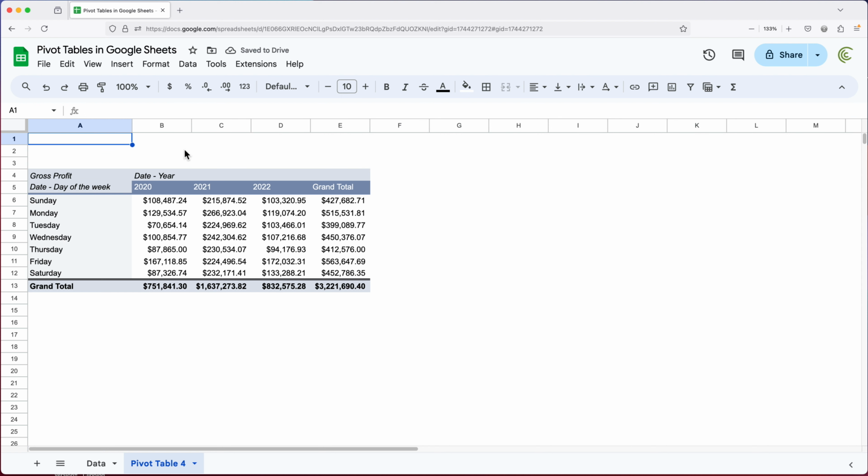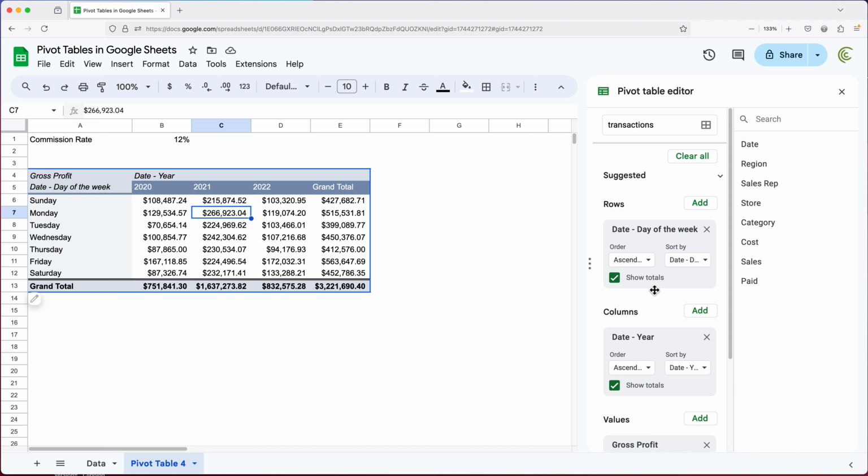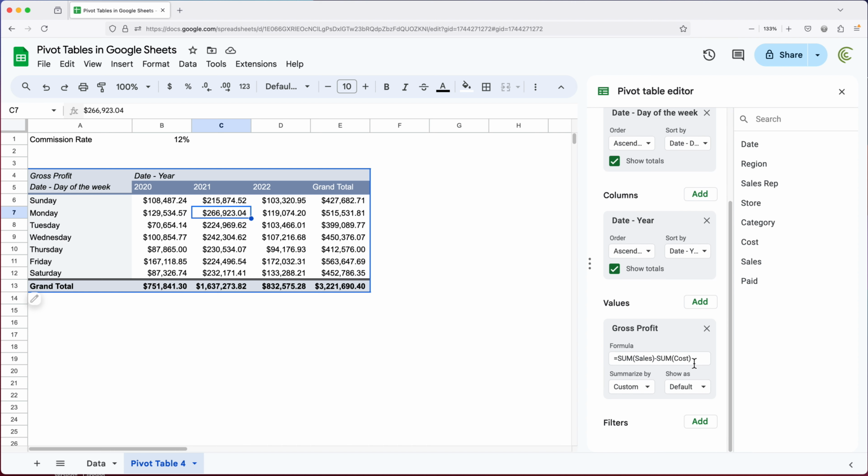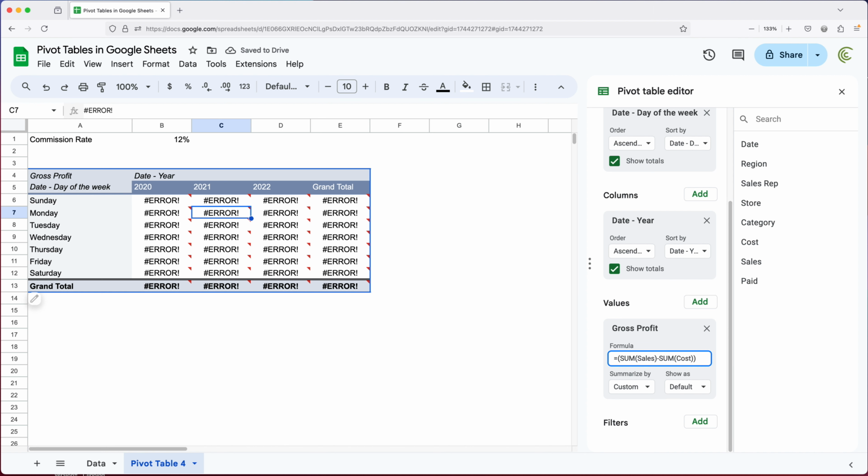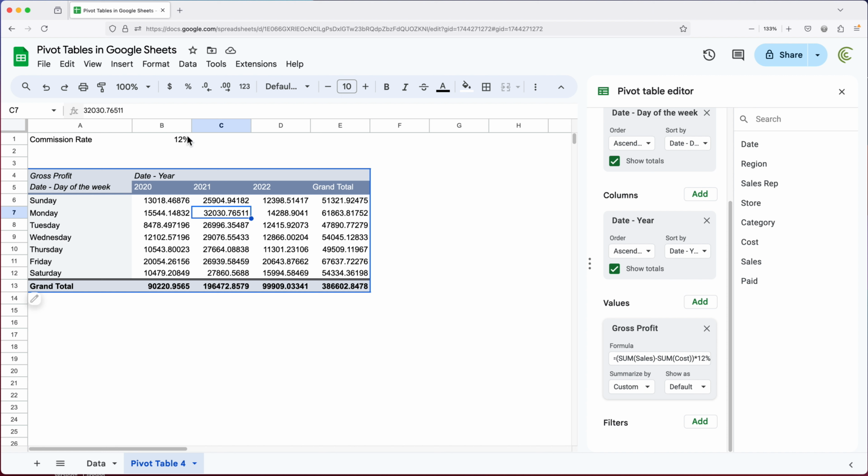And let's say on top of here, I'll just say commission rate. And let's say our commission rate is going to be some percentage of this gross profit. So I'll go here and enter, let's say 12%. Now currently this sum of sales minus sum of cost just gives me gross profit. So now what I can do is put this whole thing in parentheses because of order of operations. We have to do this minus this first. And then here I can do times. And of course, I can just go here and type like 12% directly in a formula. And if I enter, that will calculate 12% of those numbers, which is fine. But it's not going to be linked to this cell up here.